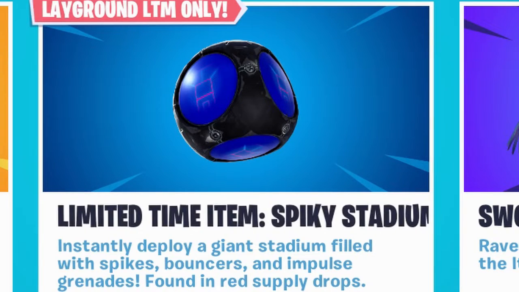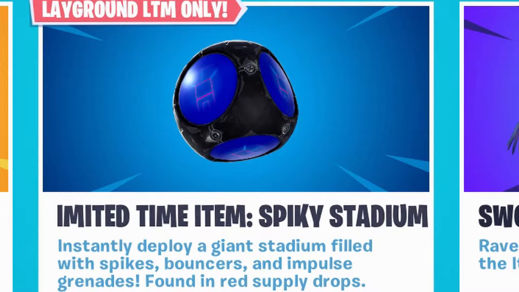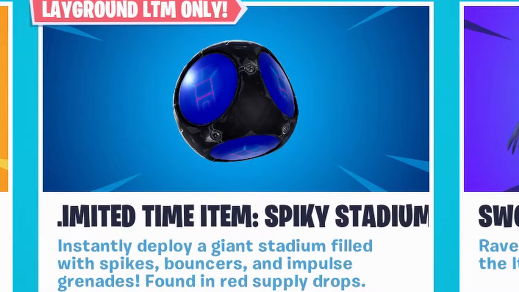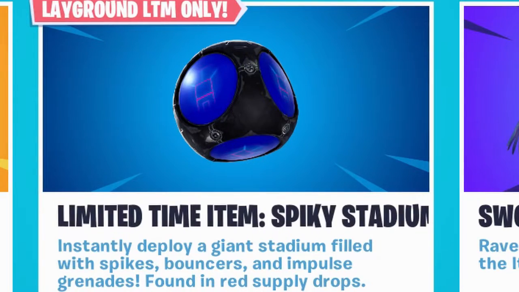It is the Spiky Stadium. Guys, I made a video about this maybe a week ago, I don't really remember, but I said that a Spiky Stadium could be coming to the game. However, the colors were a little off on my thumbnail, but it looks very similar. So basically, this is only limited time, it will go away, and it is only in playground modes. So Fortnite surprises with two portable thingies. That's what I'm going to call them.